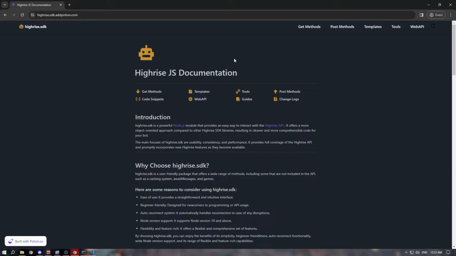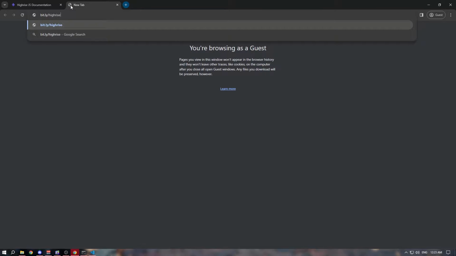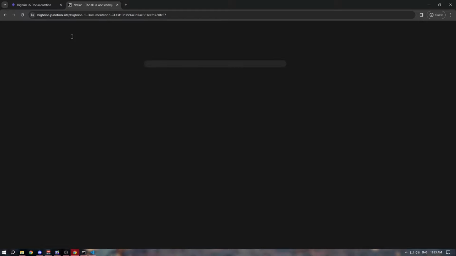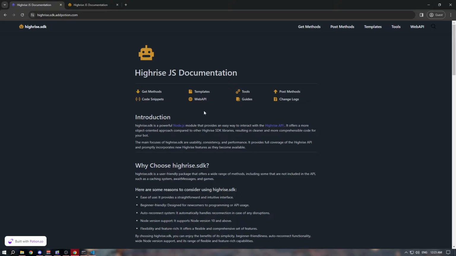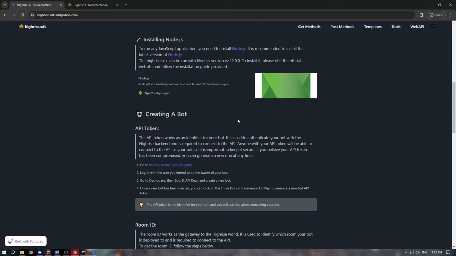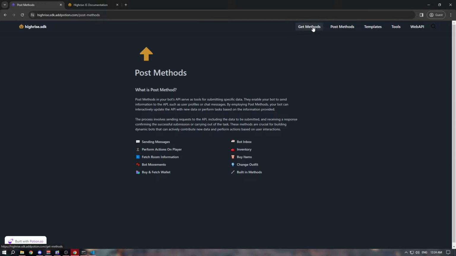To get started, we have highrise.sdk.addpotion.com, which is the documentation we're going to be using for the events, for the get methods, and for the post methods later on. You can also use bit.ly/highrise.sdk, which is the Notion page. It's the same as the Add Potion one, except Add Potion is cleaner and nicer, and it's easier to navigate between pages like post methods and get methods.